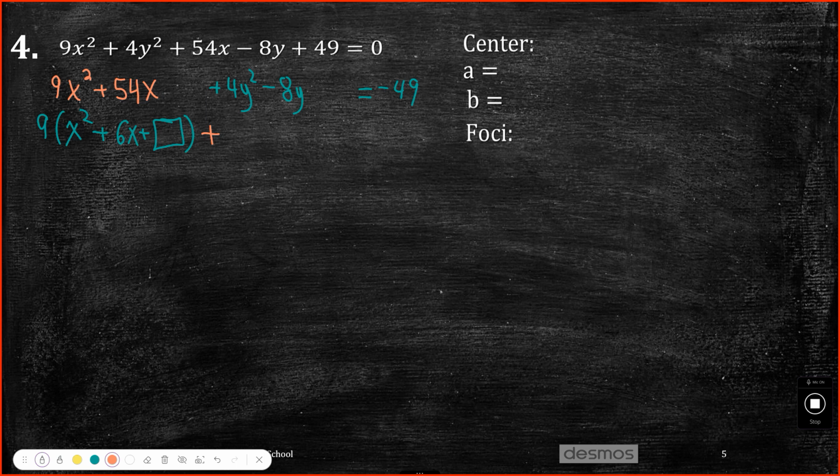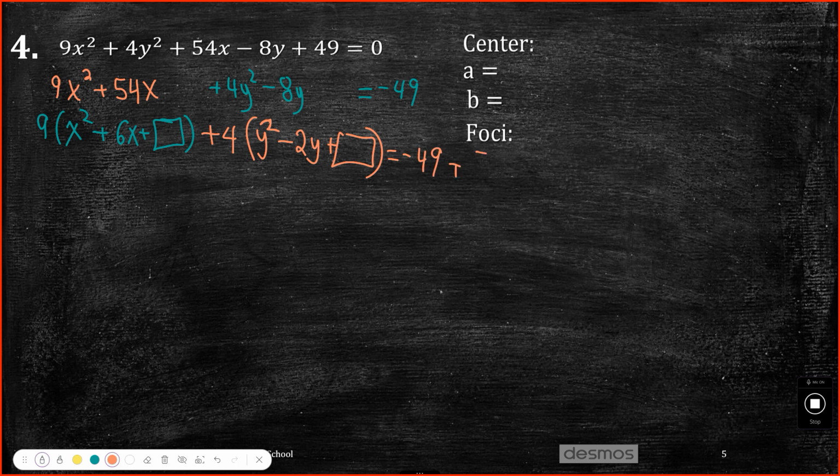And now we're going to do the same here. Same thing, the 4. I'm only factoring the 4, because I want to complete the square, even though the greatest common factor would actually be 4y. But we're not doing greatest common factor. I just want nothing in front of the x squared and the y squared. So what do I put after that? Minus 2y. And put your little box. And then equals negative 49.